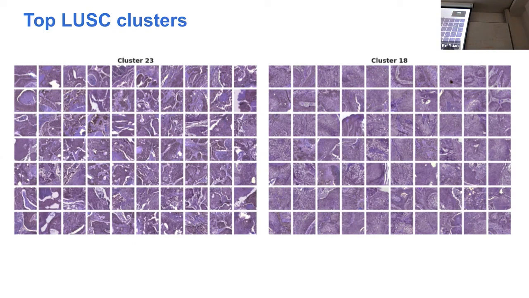I have a question. Have you tested on another independent cohort? Yes, we did. Is this result on the independent cohorts? Because so far I think you are doing TCGA. These clusters are on TCGA images. I will show you the independent cohort. I'm interested in whether you have the plot on the next slide for the independent cohort. I don't have that with me, but I have predictive results based on that.